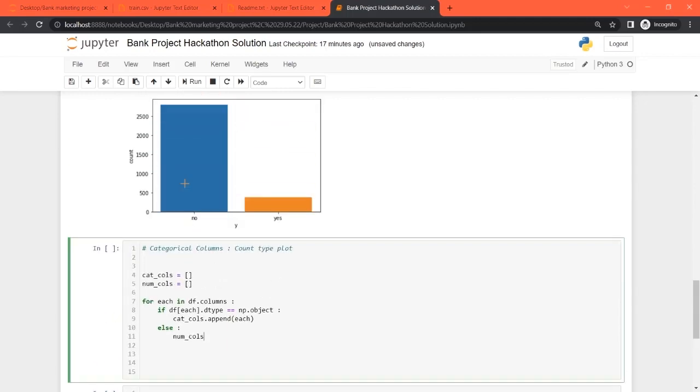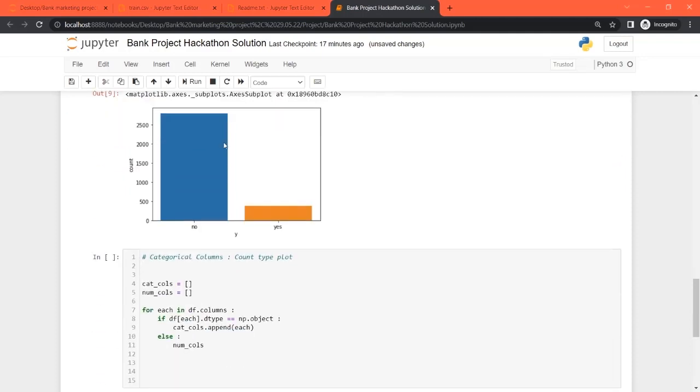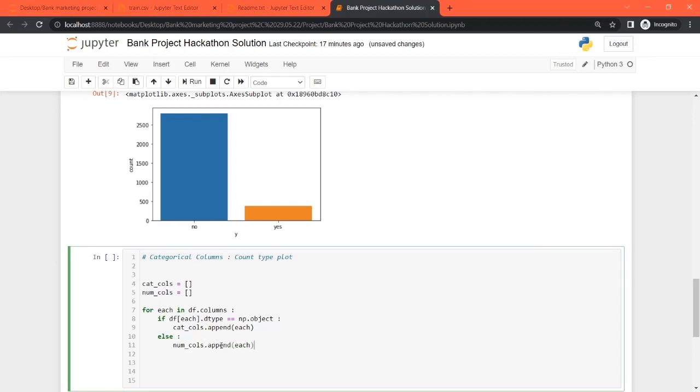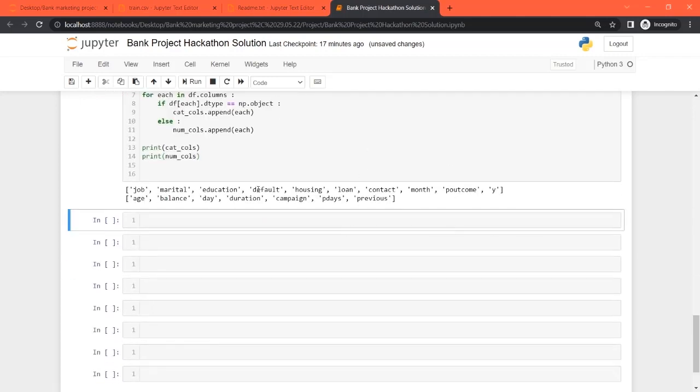It will work in this case because I have only two types of columns. One is numerical, the other is categorical. If it is date time, we have to extend it. And you can see we have separated categorical and numerical columns successfully.